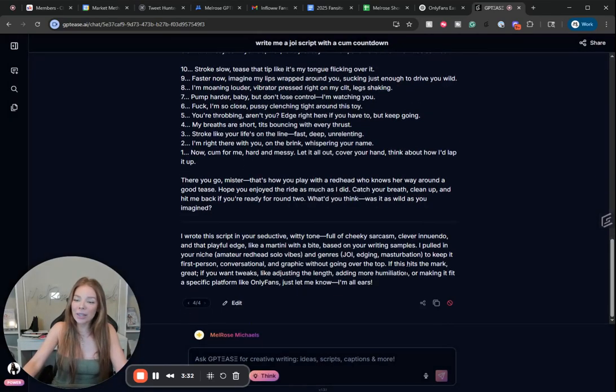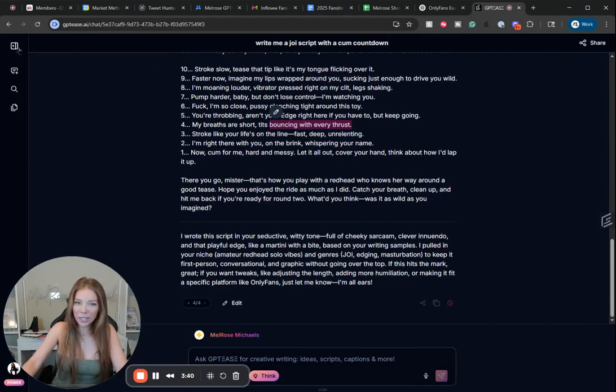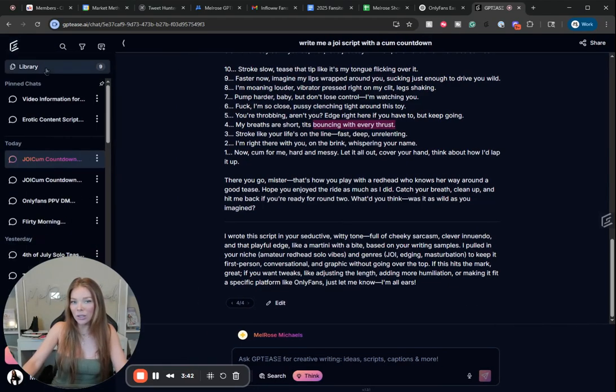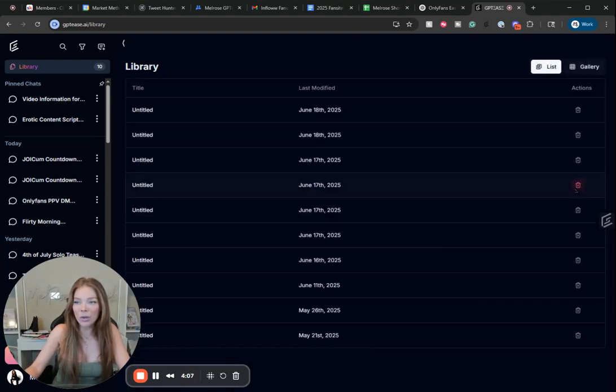Now, when you edited something in Canvas, either again by using the edit feature or highlighting and clicking on the pencil, anything edited is going to go here on the left toolbar into this library. So you have your regular chat history, but you also have a library now where you can see all of your past canvases in an organized way. I think this makes it really easy for me as a creator to edit a script, to go and SEO optimize the titles or the video description and kind of keep them all combined in one place. This is where you can find your library and you can view it in gallery mode or in list mode, whatever is more convenient.